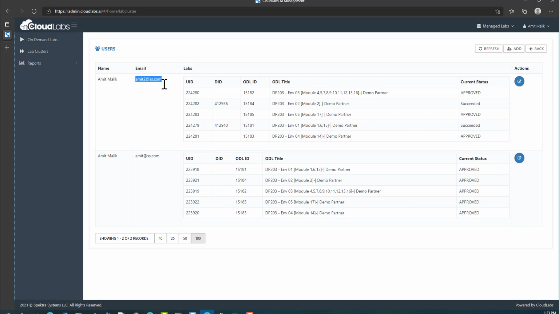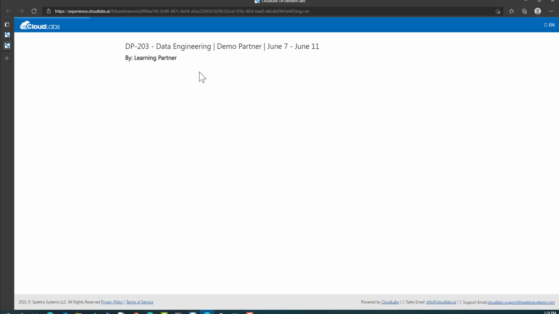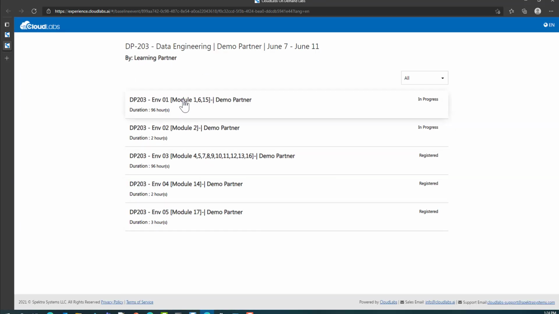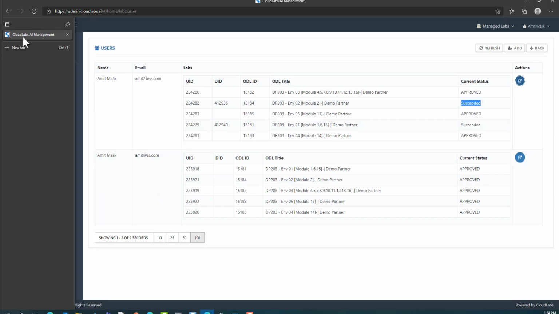Whereas in case of second sign up, I have launched the lab environment for 2 environments, and that includes environment 1 and environment 2, and I can see the status as succeed. I also see an option to launch this particular environment right here. So this basically opens up the student page for instructor, and if you need to take over any student's environment, you can do that from this link.